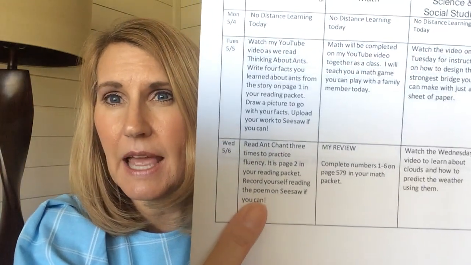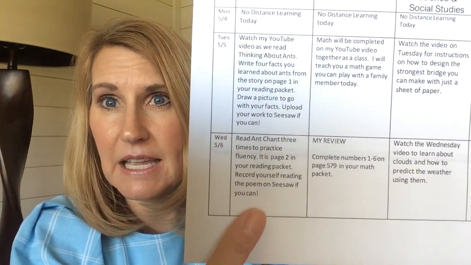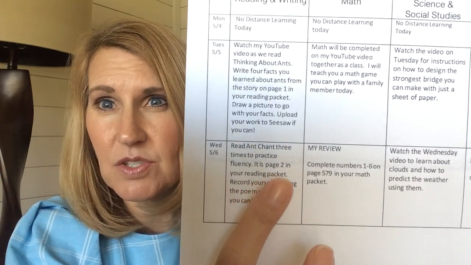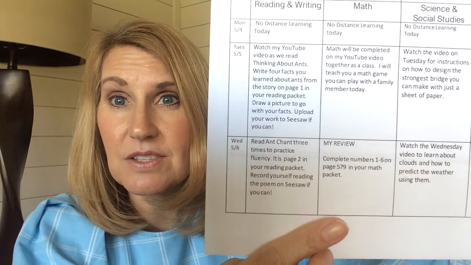Hi, second grade. Today is Wednesday, May 6th, and we are going to do another reading lesson that involves ants today. So if you look at your matrix, it tells you that you are going to read Ant Chant today. And it is page 2 in your distance learning reading packet. So I want you to go and get your reading packet and find page 2.